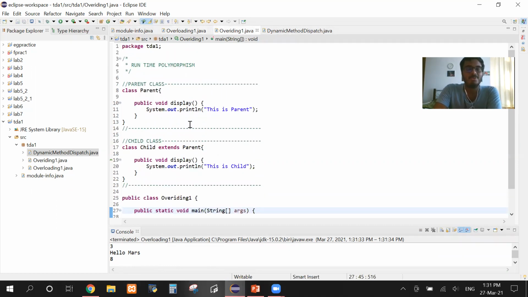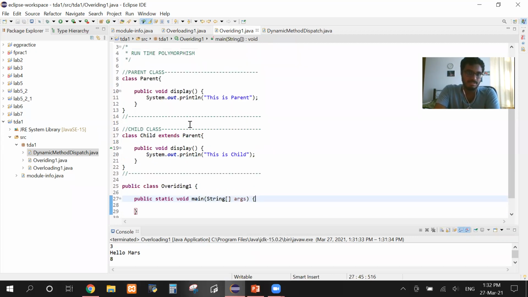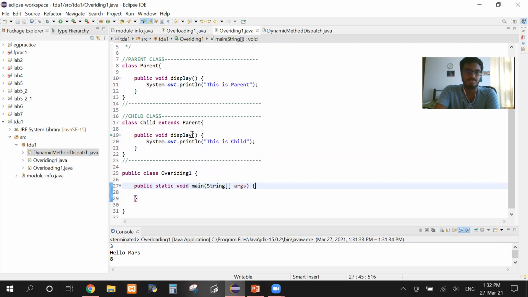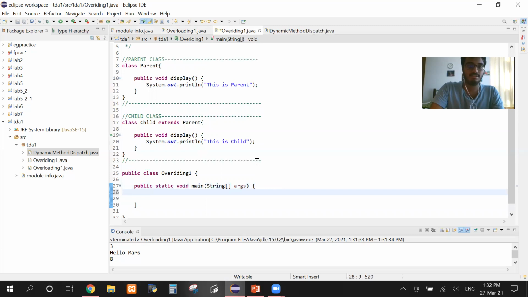The next thing I'm going to go across is runtime polymorphism. This has to do with inheritance, when you're involving parent and child classes. An easy example is where I'm using the display function to display which class the method currently is in. There are two classes, parent and child, which extends parent, which inherits from the parent. Right now, there's nothing inside the main function.